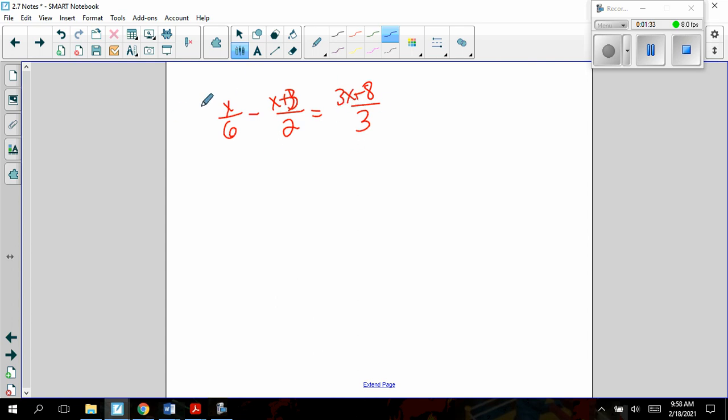And so what we could do here is, yes, we could get everything with a common denominator, but instead what we did was multiply by what that common denominator would have been, so that I could, what was called, clear my fractions. So here's what that process looked like as a reminder. So 6, 2, and 3, their common denominator would be 6. That's the least common multiple of those 3. And so I multiply my entire equation by 6. So I start by distributing here. I'm going to show you some steps. There were some shortcuts you could take in the middle, but only after we got used to them.